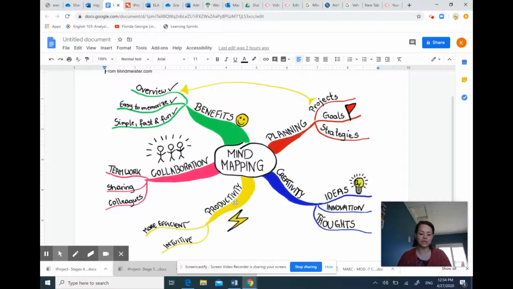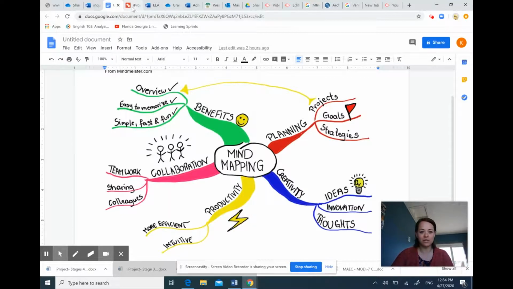And then you're going to start to look at, what do I already know about some of these branches, and what do I need to grow in some of those branches? What questions do I have about some of those areas? So lots of people like to do this on paper. You can do this on paper, take a picture, and send it to me or email it to me. Lots of people like to put it in a Google Doc and share it with me, so then I'm able to comment on it and give them some feedback or ideas. We can work collaboratively on that document.